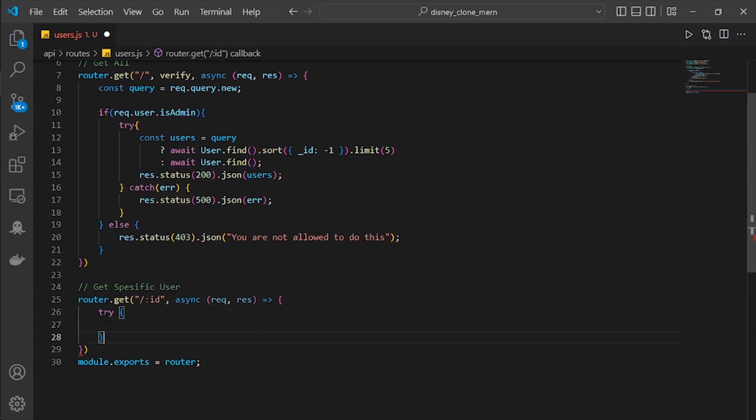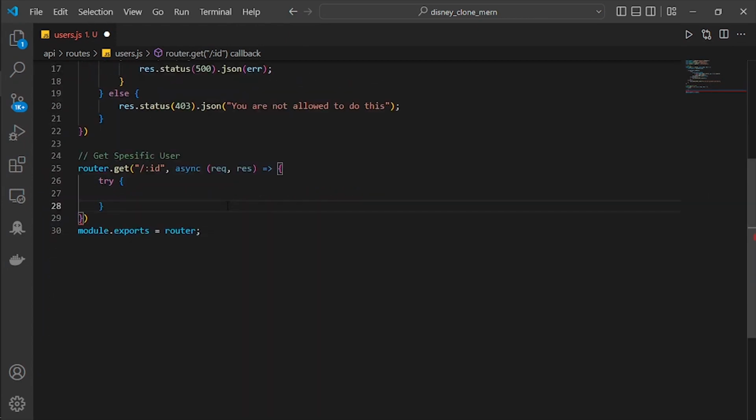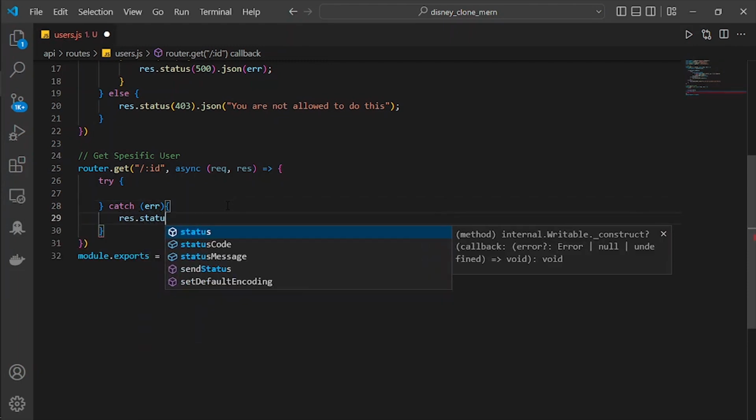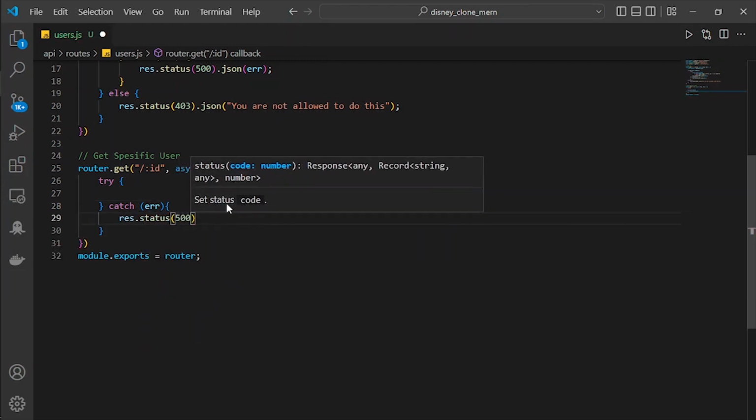After the route is opened, it will run a try catch block. In the catch, for the error, it is res.status 500 .json error.